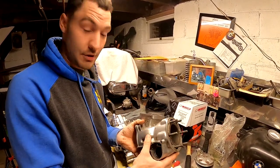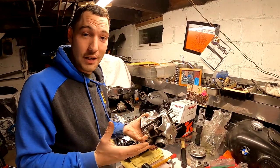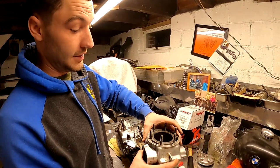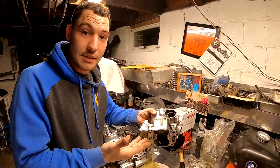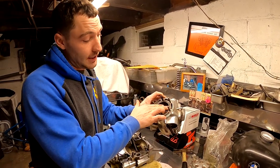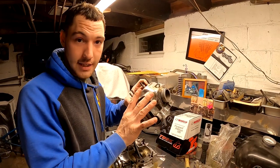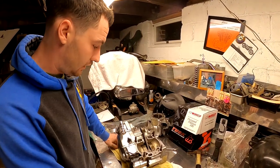For you Yamaha guys that really know your stuff, you would know that we're on our last bore on this. So not only are we going to bring this 250 back to life, but we're also going to be on the biggest piston you could put in this cylinder before, I mean, you really went customer crazy. So it's kind of good and bad at the same time, because that being said, if this engine does blow up on us, say in the future, you would be looking at having to replace your sleeve, because we're on our last bore. So once I take this to the shop and they bore this out for that 70 millimeter piston, that's our last, that's our fourth bore. So we're going to be on the fourth bore on this bad boy. Biggest piston you could have in it.